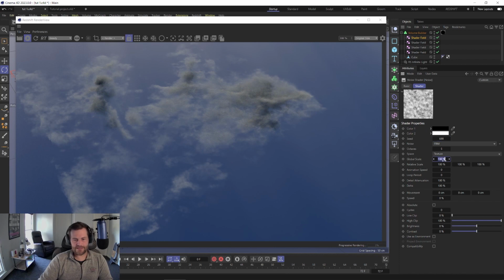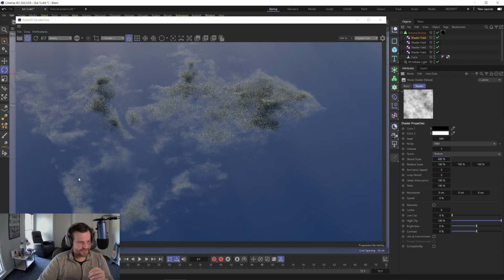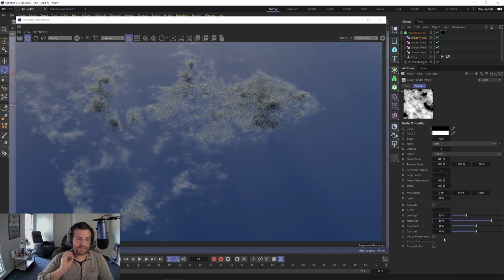And the main thing we did was we changed the scale here to 400. So rather than tiny little cuts, you'll see these little chunks. We're going to start seeing those clouds thicken back up and piece back together. But we still have all these little pockets of nice details that we're getting from this displacement. And we can always play around again with the low clip and the high clip. 30 for the low. We're actually going to lower the high clip down to 80 just so we make sure some areas really don't get deleted and some areas do. So now we have these nice pockets of much denser fog, which is what we brought in here.